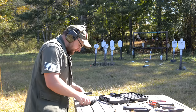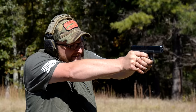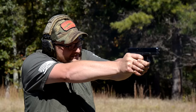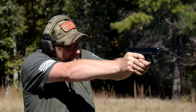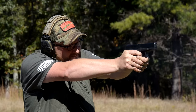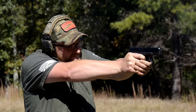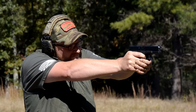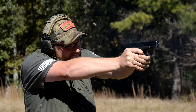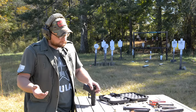Guys, the whole point of polygonal rifling, and I'm not making this claim for Glock or against Glock or anything, but the point of polygonal rifling is that it's supposed to increase velocity because it's lower drag, lower friction. If you take two identical rounds and shoot one out of a standard button rifle barrel and one out of a polygonal barrel, in theory, the polygonal barrel should provide higher velocity round to round.